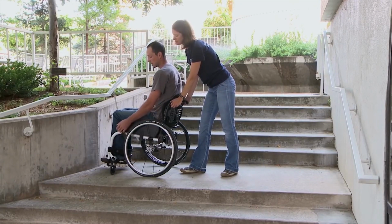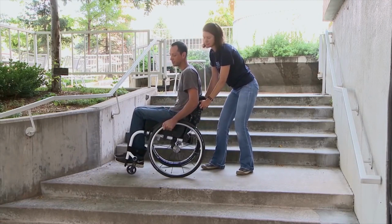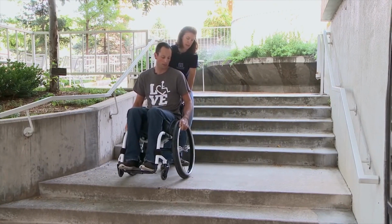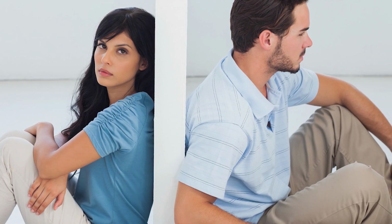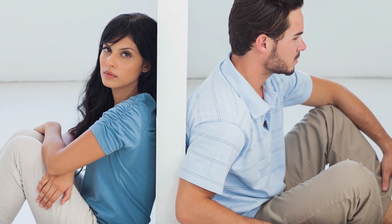If a building firm was designing a facility for people in wheelchairs, would they start by assuming everyone can walk, and so they'd put in stairs all over the place? Would a teacher start an English as a second language course by assuming everyone had fluent English, and then hand out a thick course guide written purely in English? The child support scheme should have been designed with only separated parents in mind, not parents who are together.